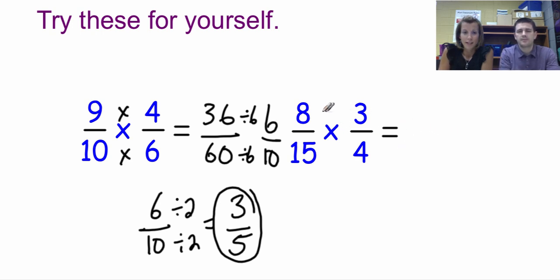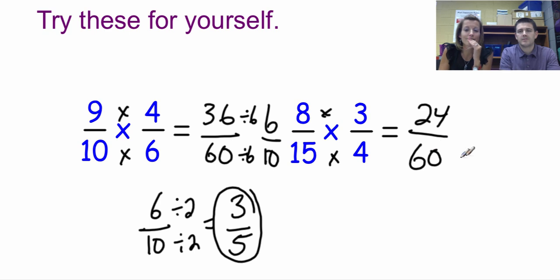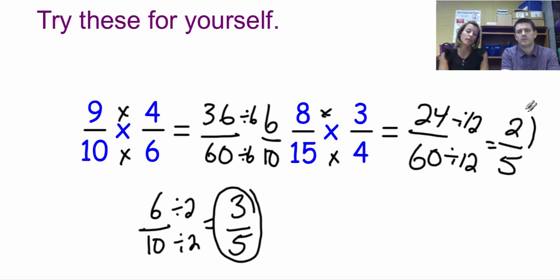All right, 8 times 3 gives us 24 for our numerator. 15 times 4. I might have to work that out on paper. 60? Now I'll have to divide by my common factor. A lot of you will go ahead right here and do 6 maybe. Some of you might find the 12. What are you going to do, Mr. McKenzie? Let's go with the big 12. Going for 12 right off the bat. 24 divided by 12 is 2. 60 divided by 12 is 5. It's okay if you took a step in between and divided by 6. Your final answer should be 2/5.